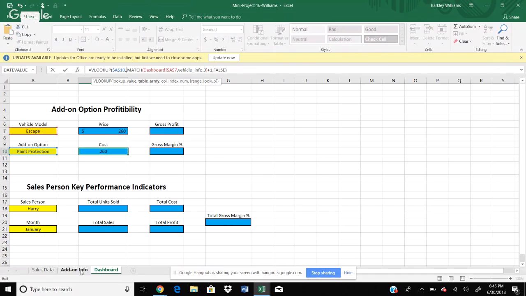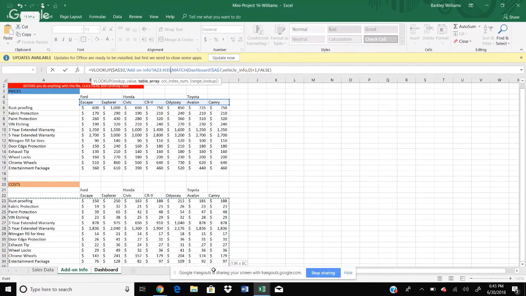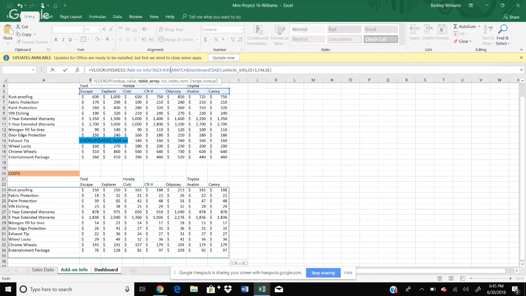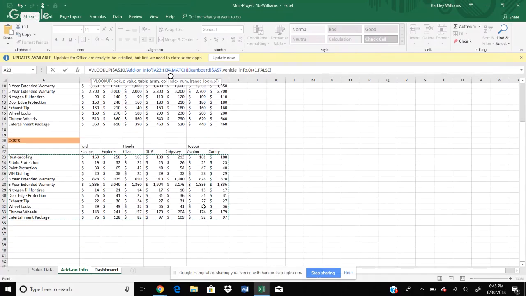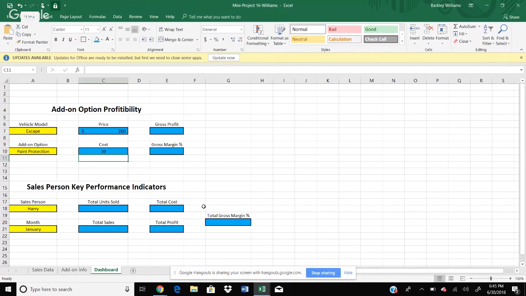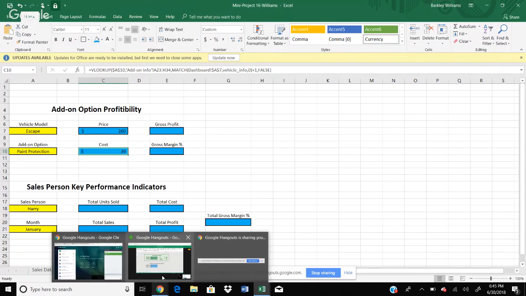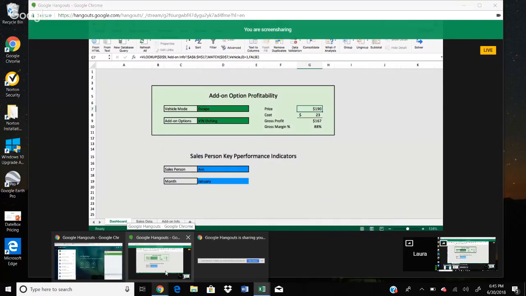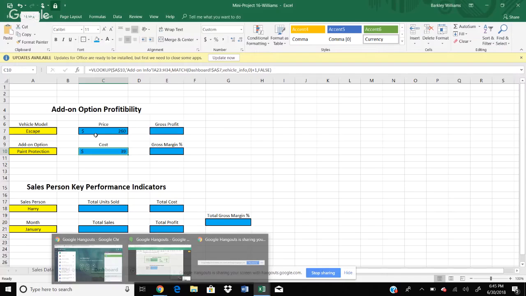So like right now my vehicle is on Escape, and my add-on is clicked on fin etching. 39. Okay. So the price is $190. That's what it would cost a person to get the fin etching, but it costs the dealership $23.